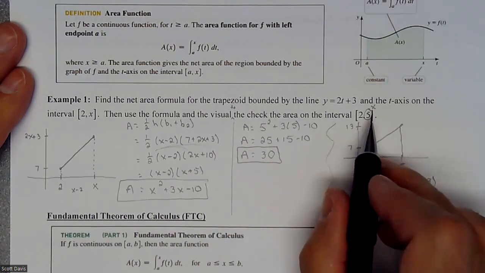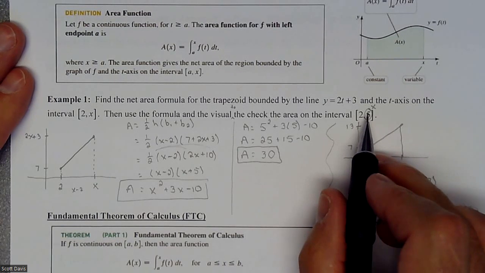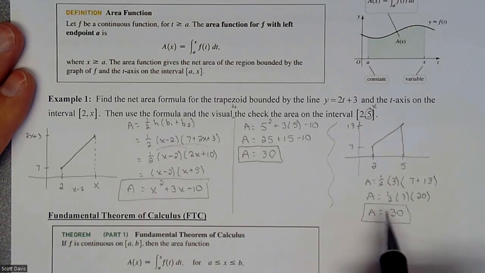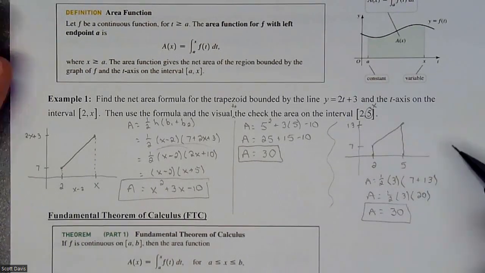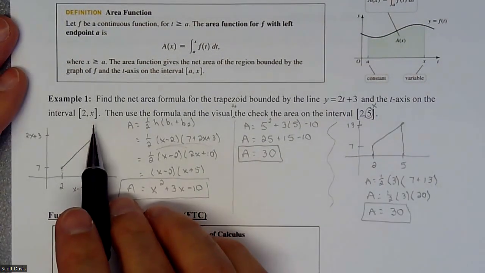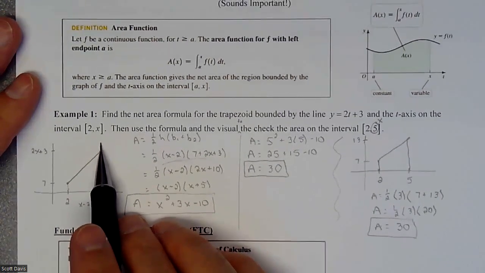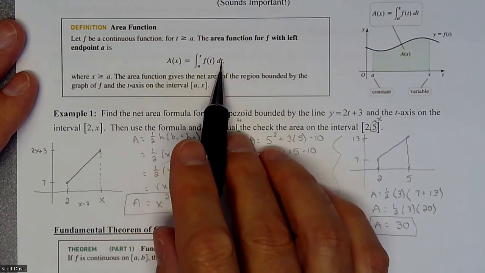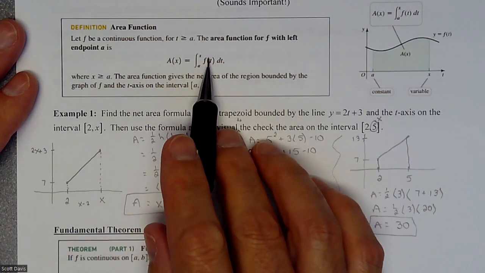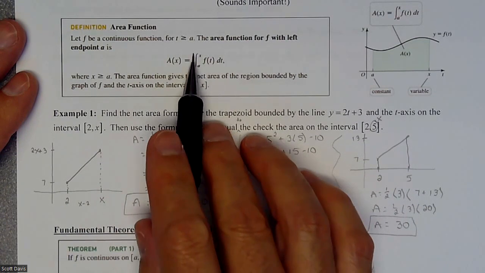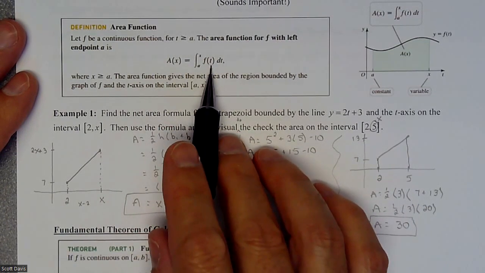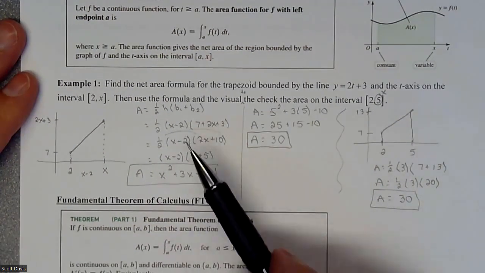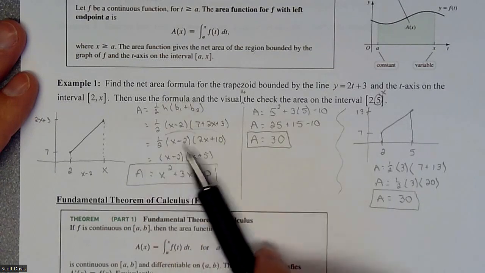So instead, we created a formula out of this that allowed us to do any value. As long as we start at 2, we go to whatever x value we want, that will account for a lot of potential different situations, so I don't have to redo this over and over. So that is heading towards the fundamental theorem of calculus. The fundamental theorem of calculus eventually is going to be to find our area. We're going to do the integral, the antiderivative, and we're going to have it bounded, and there's going to be a method of plugging in these values and figuring this out. And we'll do that on our next example to actually show the calc behind it rather than the geometry behind it.